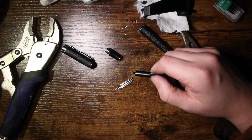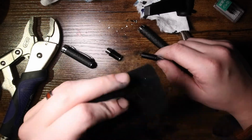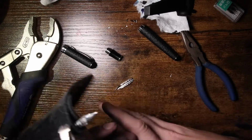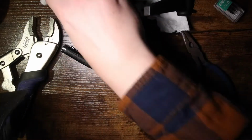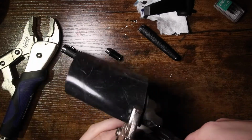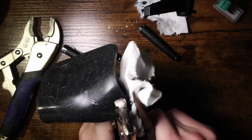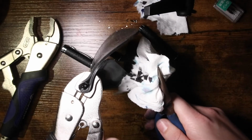I tried doing it here with some pliers. I used rubber to pretty much try and save the integrity of the plastic. It doesn't totally work, but it's much better than putting pliers directly on the plastic. I did wreck the feed a little bit in doing this, I think. Previous to this clip, and in another pen, you can actually take a really small box cutter and just readjust your feed. I have a feeling if I do that too much, though, I will definitely break them.